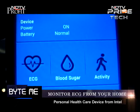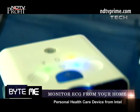So after that fabulous all-in-one which could probably be the future of the computer in your house, Intel is also showing us some healthcare applications that you can have very soon in the future. I have with me Ashwini who is the director of new business development at Intel and he's going to give us a brief explanation of everything they're showing here. So what is this device and what all can it do?